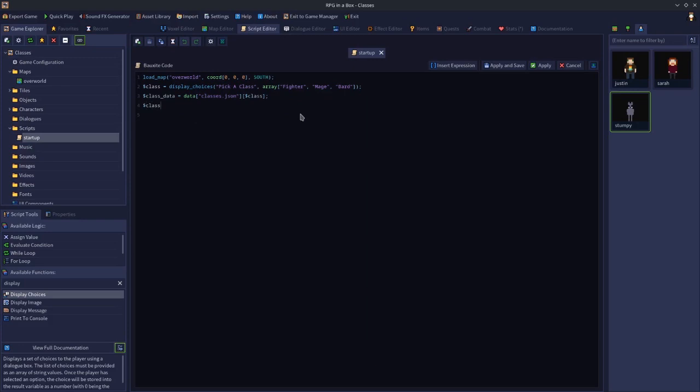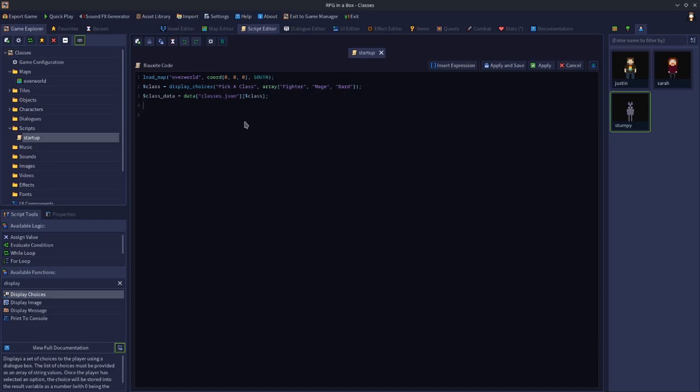So class data is the equivalent of typing codex class fighter, for example, health 20, etc. It's the equivalent of typing that manually. But we don't have to type it manually, and we don't have to store this in our game by doing it this way. We're retrieving it instead via this command when we need it, okay? So this variable will now contain the data we want, but it didn't until we needed it, okay? So now we've created a class data file that's storing only the information relevant to our particular class. So it's not storing the mage and the bard as well. It's only storing currently the one that's relevant for what you've picked.